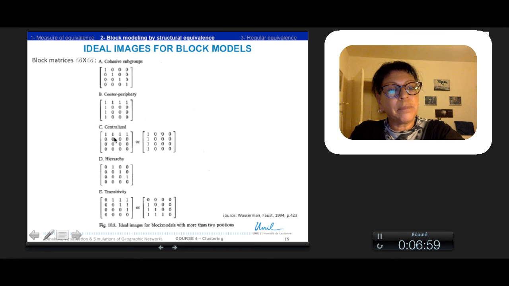In the centralized systems, all ties are pointed toward a single position or from a single position. In the hierarchy, the hierarchy appears as unreciprocal ties directed from each position to the position directly above it in a chain of command. The system is transitive, its position observes transitive rules like this. Depending on the substance of the relation, all these ideal images could indicate dominance or difference between positions.